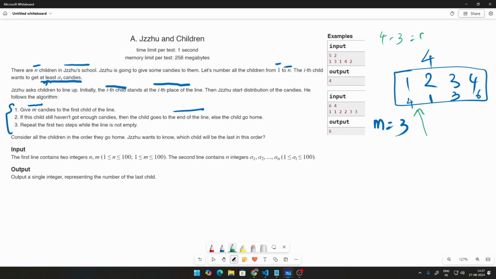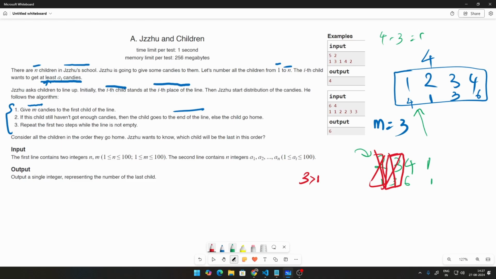So what that looks like in the second case: 2, 3, 4 and 1. Now 1 needs 1 more candy, so the needs are 1, 3, 6 and 1. Then again he'll give m candies to the second child. That child is now satisfied because he'll have 3 candies, which is at least greater than 1, right? So this child will just exit the queue now. Then he'll give 3 candies to the third child. In this case, 3 is also the number of candies that they need, so that is also done.